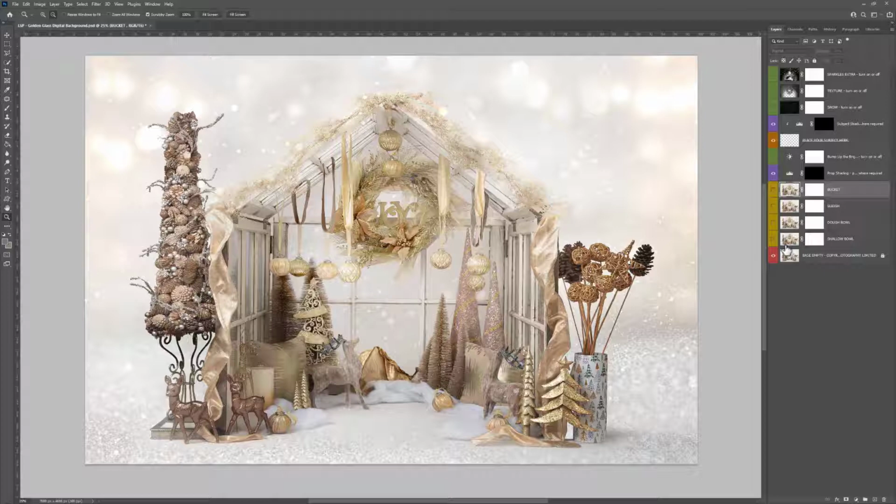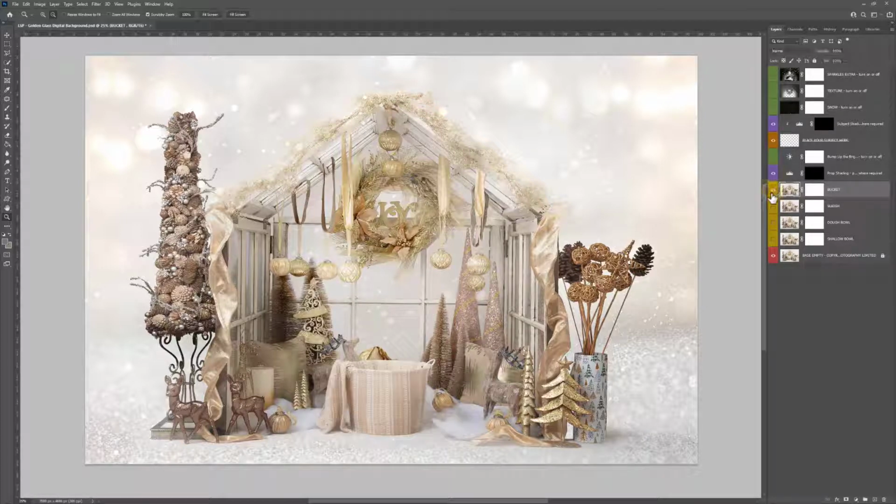So let's get started. To add a baby into the bucket, or it doesn't need to be a baby, it could be a toddler, it could be a dog, entirely up to you, but I'm going to be going with a newborn baby. First you need to make sure that you turn the bucket layer on. You can do that by clicking in this little box here and clicking the eye icon and you'll see the bucket has appeared.